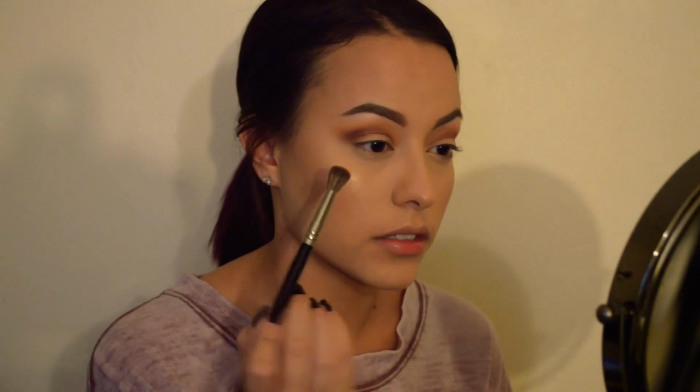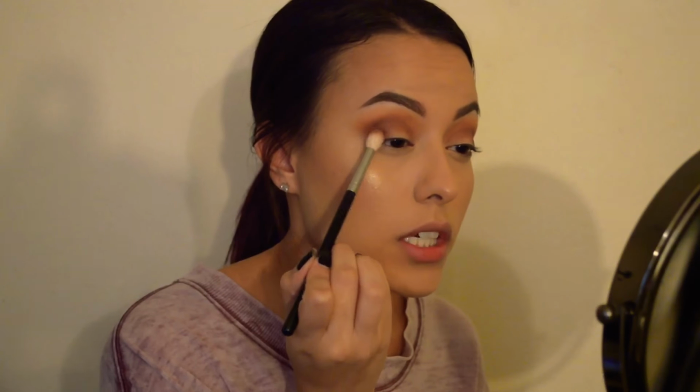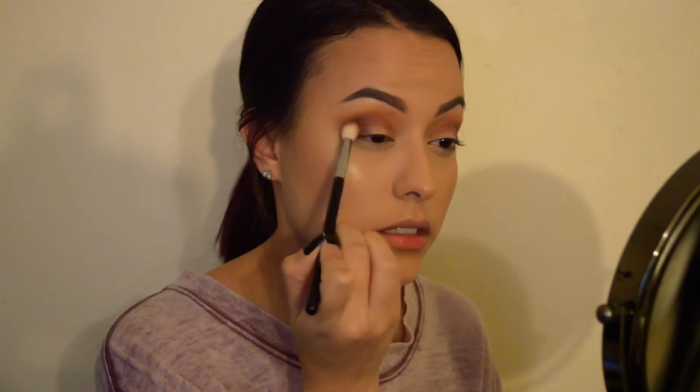Then I'm going to go back in with my Morphe E27 brush just to kind of soften the edges. Because where I've blended that red shade, you can still see the yellow, but not as much as I want it to pop. Okay, and I'm just taking a little bit of that red shade that we applied in the crease. I'm just going to put a little bit more on the outer corner of the eye.